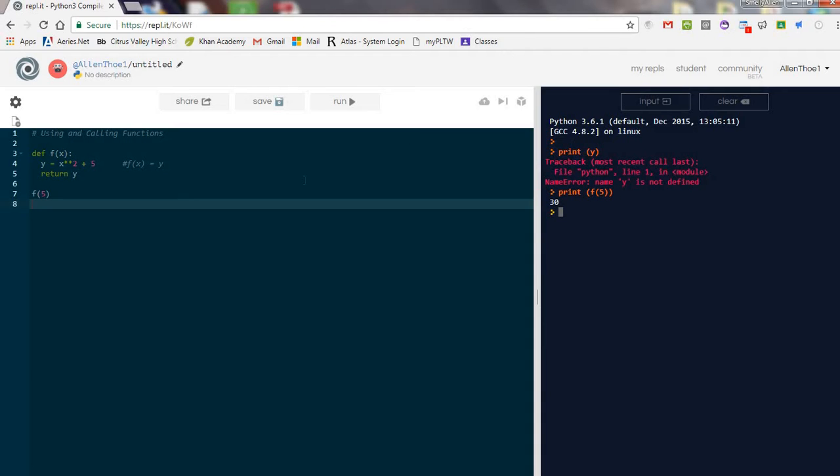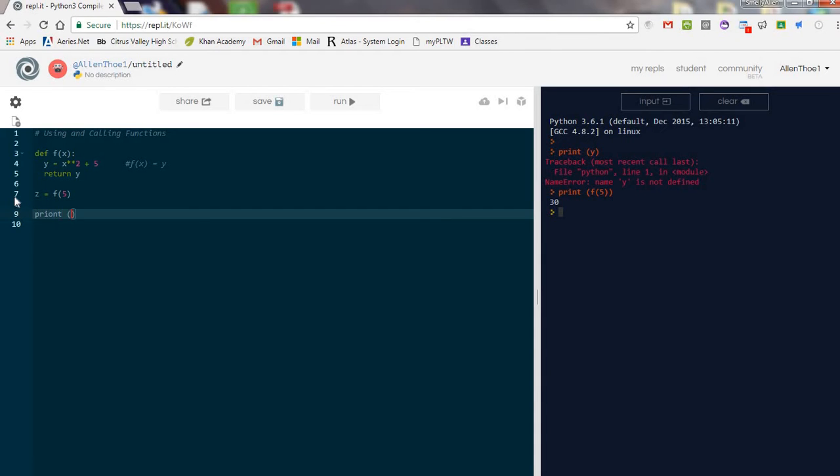So this is kind of tricky. In other words, in this statement where it says return y, that's only for the function. As soon as the function is done being run, it's over. It's no longer going to save the variable y as whatever your result was. It will give you that output, and you could do it that way if I, for example, did z equals f of 5, and then print z. That will work.